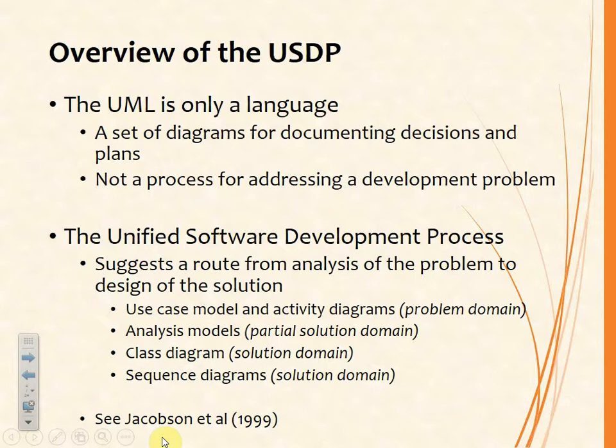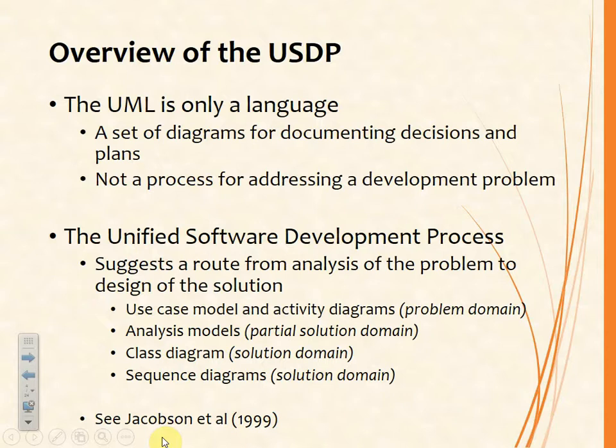And we focus on that problem domain as we're developing use case models and the activity diagrams. That will help us to define what the system is to do. It says absolutely nothing about how. So we start off by answering the question what. The next stage is for us to think a little bit about how, and that's where analysis models come in. We're taking a partial step towards a solution, and we will do that, as we shall see in a few minutes, by starting to think about the kinds of classes that we might want to make use of.